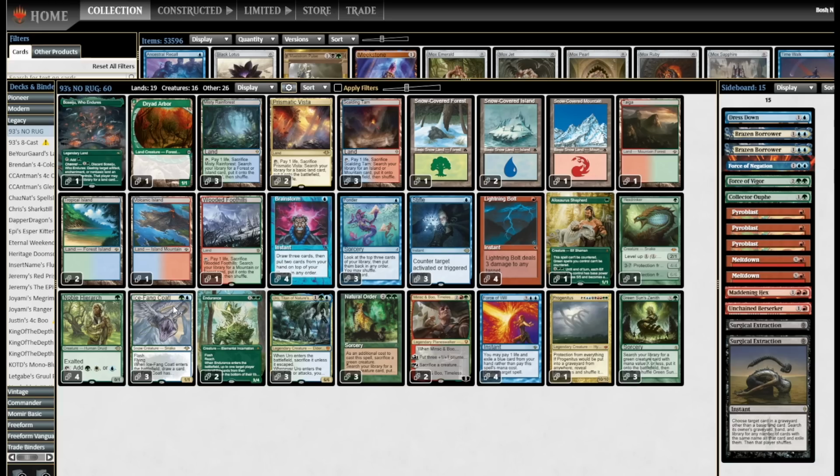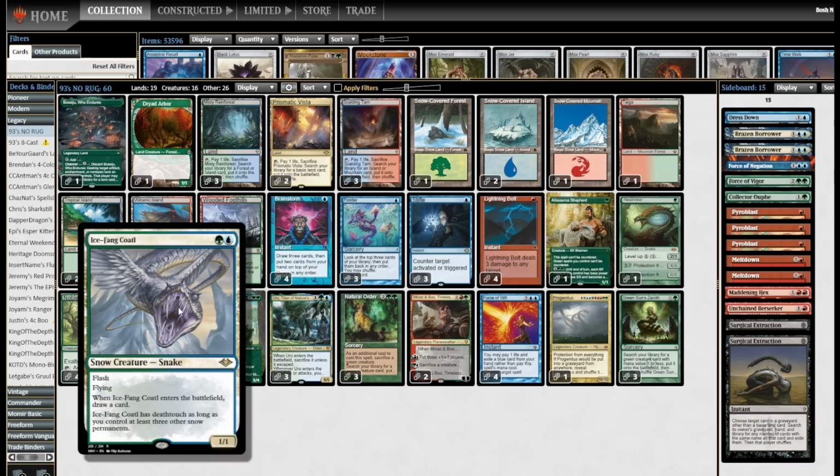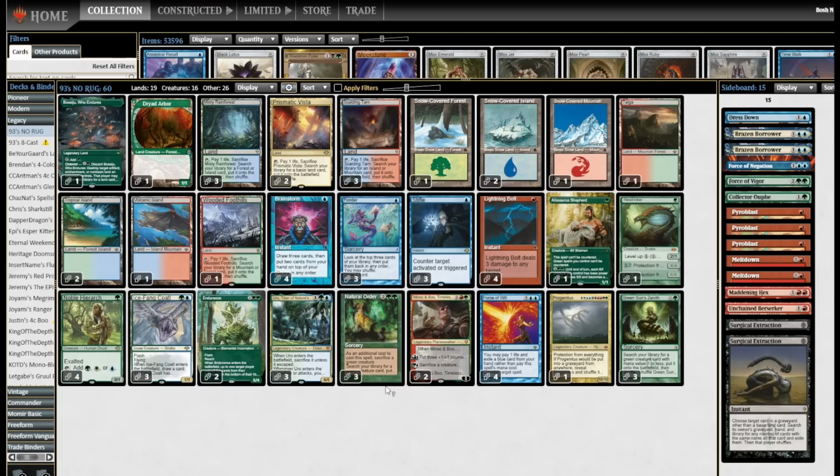The Icefang Coatl is the big thing that I want to focus on in the debrief, because there were spots where a Death Touch Coatl was a great out, a great draw. Zenithing for Coatls when you just need value was pretty cool. It came up multiple times. We were also unable to cast our 1-drops a lot of the time because we have so many basic lands in the deck. There's a lot of tension there.